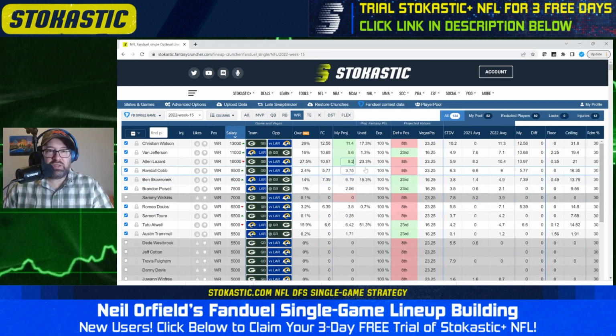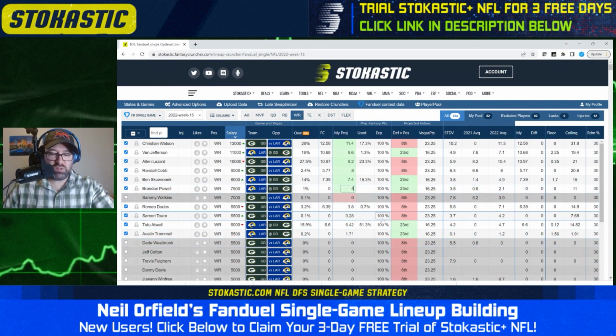He's clearly too expensive. Like he shouldn't be 9,500. So that's why you look at the projection, you look at the price tag, doesn't make a whole lot of sense. But then 2.4% ownership, I look at that and I think, maybe I'd want to play some Randall Cobb here. So I'll give him a little bit of a boost, try and get above that 2.4% number. Ben Skowronek. Want to make sure I get to some Skowronek. And Powell, not currently in the player pool because he projects for fewer than 3 fantasy points. I'm going to give him a little bit of a boost.